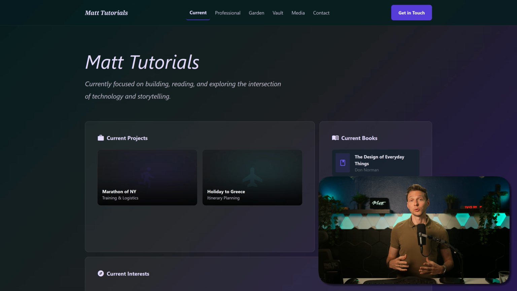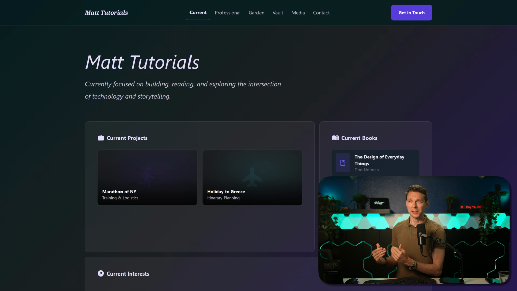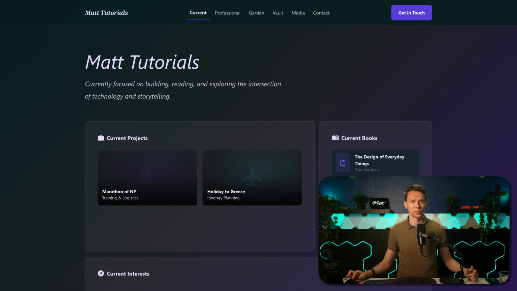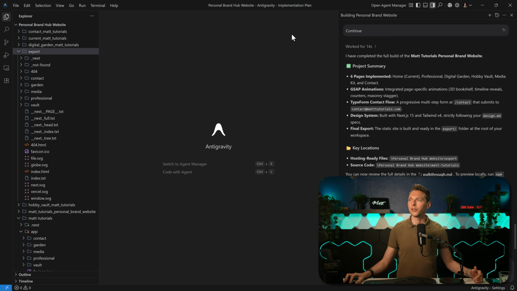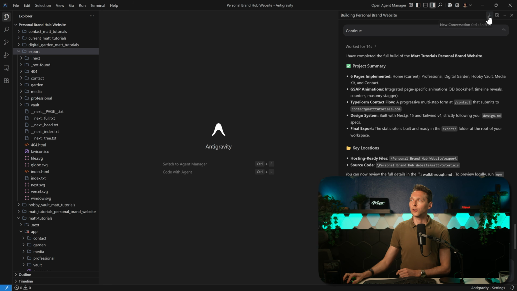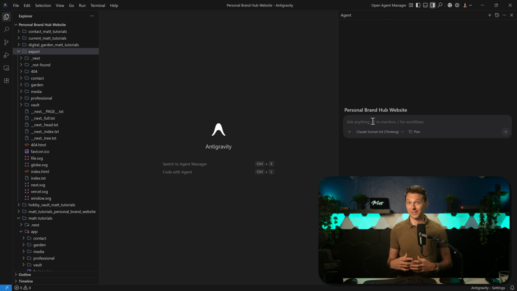Now let me show you how to work on your website by keeping revisions available so that when you mess up a thing or the Antigravity just messes it up, you can still work with it. What you can see over here is that all these things are being opened. You can press over here on close all and you can do two things. You can work inside of this already with the build, or you can open up a new conversation, which I would suggest you do because it's just fresh.